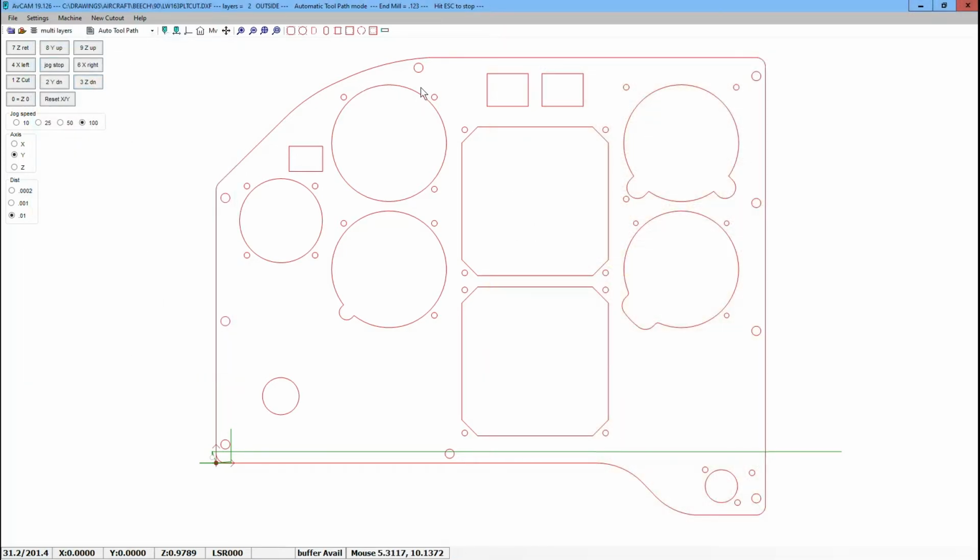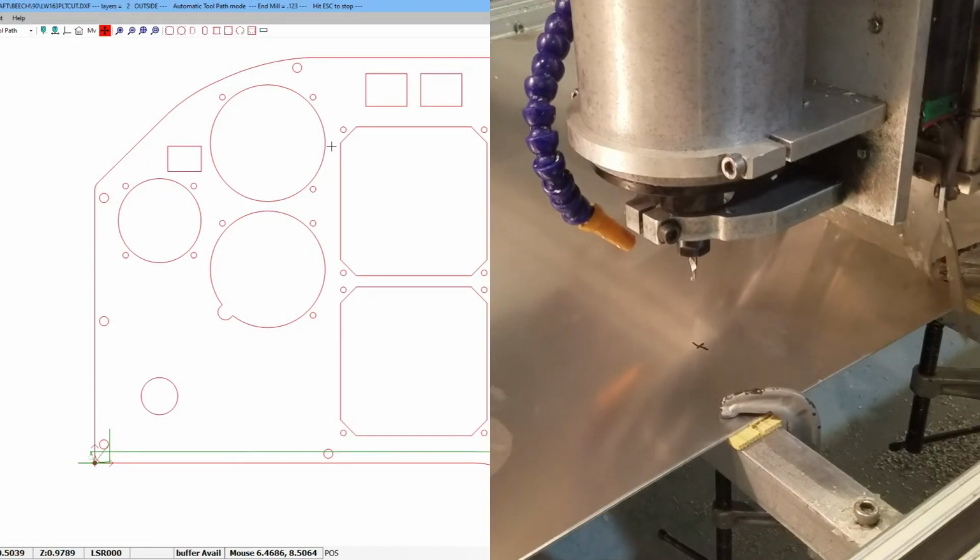The other thing that we want to watch out for is that we've got a mounting bar roughly in this position. We want to make sure that the mounting bar does not keep these slugs from falling out cleanly. So we can use the move to mouse position just to put it in between.